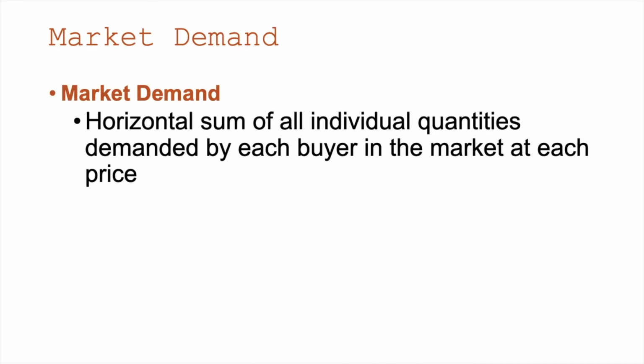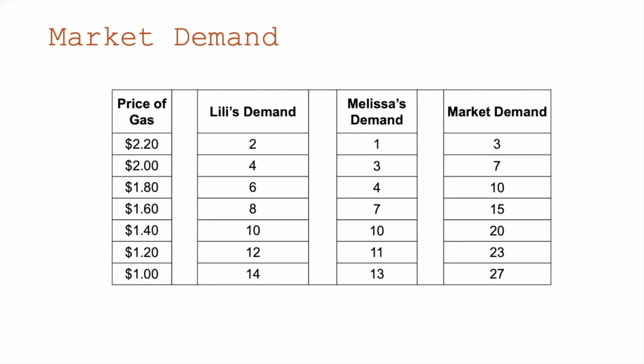All right, so a lot of times when we look at demand, we don't want to just look at one person, my demand for gasoline, but we want to define a whole market. So maybe we define our market as the city of Orlando's demand for gasoline. Then we would just add up everybody's quantity demanded at a bunch of different prices for each buyer to get something called the market demand.